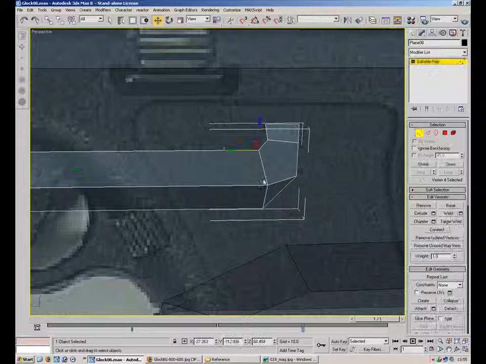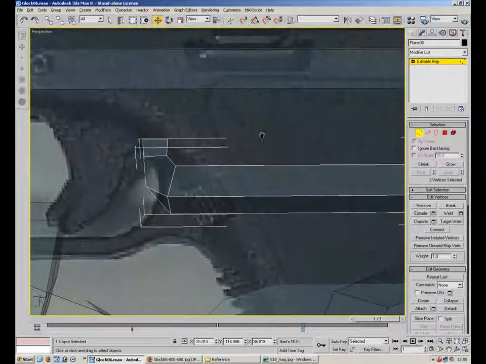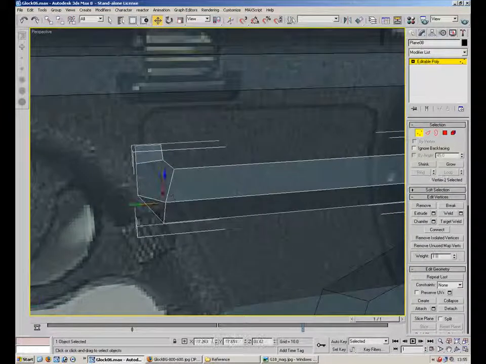And it is quite a mess. Actually, just take the Y position from here, place it to here, and then I'm going to pull these two out to get that curve that I'm after. And I'm going to do the same on this side. So Y position on this vert, and then pull these two out.